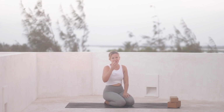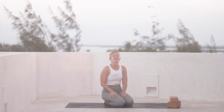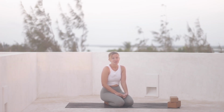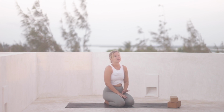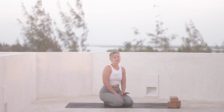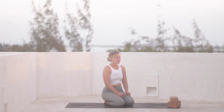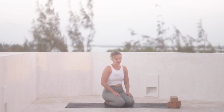Today we'll be going through a soothing, calming evening flow. It's especially great for before bed or just generally in the evening when you want to calm down. So we'll find some gentle stretches. Could be thought of as quite rejuvenating as well, but mostly calming. But really, yeah, juicy, lovely stretches.